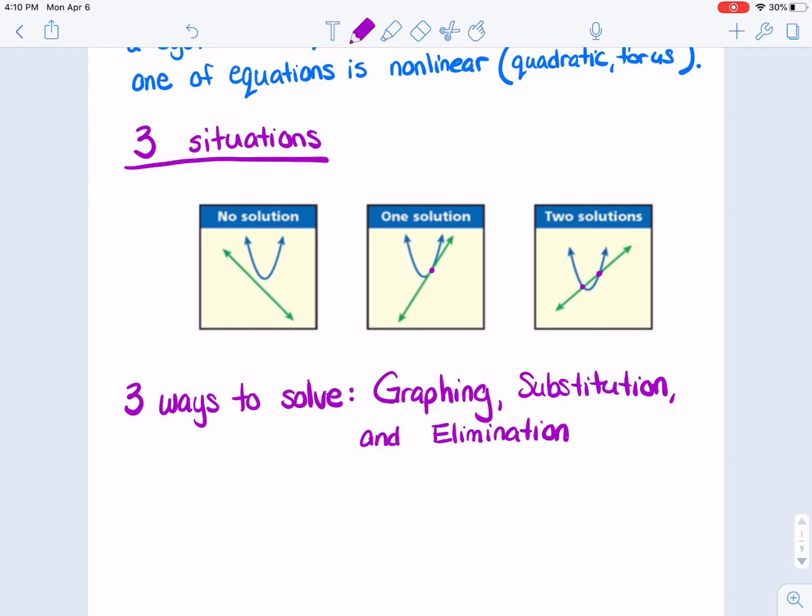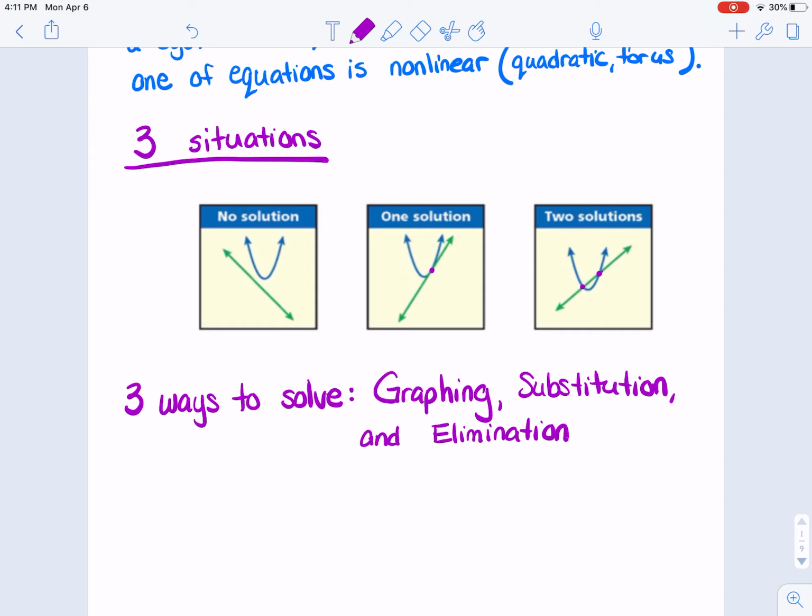Now, back in chapter 5, we went over 3 different ways to solve systems. We did graphing, substitution, and elimination. I gave you a quiz just on graphing and I forced you to graph. Then I did one on substitution where I forced you to show me all the work. And then there was one on elimination. Well, frankly, at this point in time, a lot of the questions are going to be multiple choice. Therefore, you can use whichever one you like best.